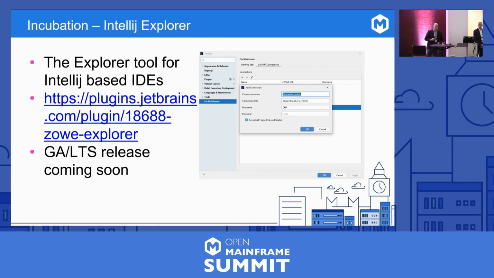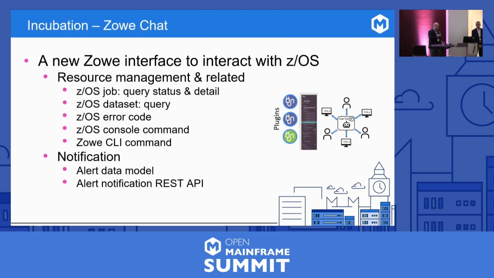And this is the last piece from the client side from me. It's IntelliJ Explorer. You already know the VS Code Explorer. So if you are using VS Code, you know that there is tooling from us to access the mainframe and so on. And the IBA and the squad that they created within Zowe provided now the same tooling for the IntelliJ-based solution: IntelliJ IDEA, WebStorm, PhpStorm, and so on. So if your developers are in love with this tooling, we finally have a solution for them as well on the client side. And back to you.